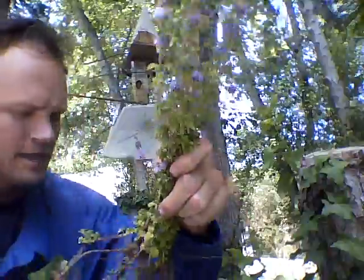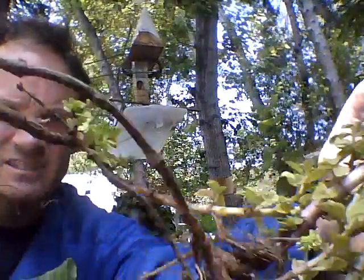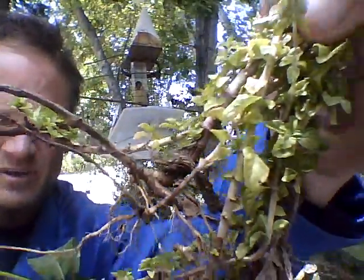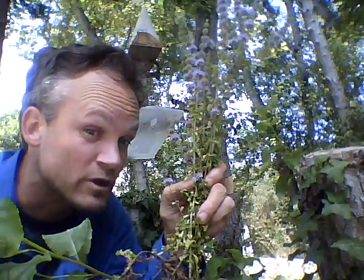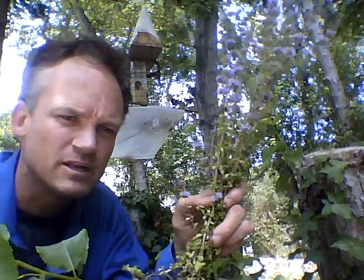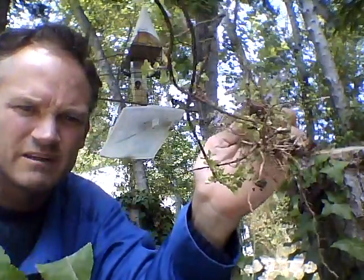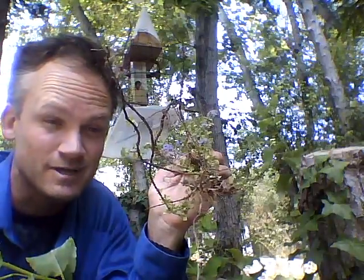This probably has to be yanked out by the roots. You can see that the roots get rather thick, and you yank it out by the roots. It grows in both water and is very drought tolerant. And then when you bundle it up, let it dry for a day or two with all the roots and everything, and burn it, and it smells rather nice then.